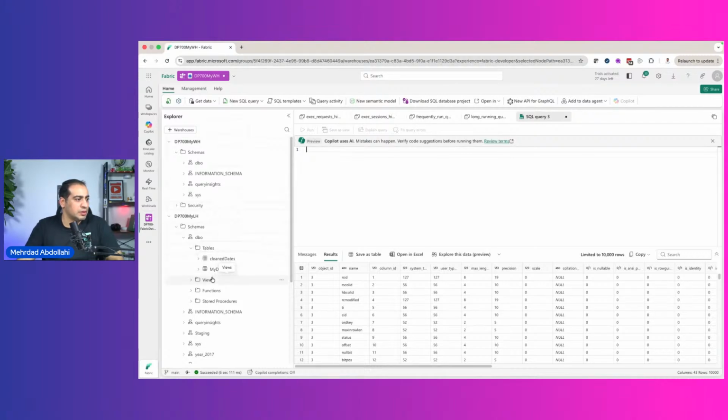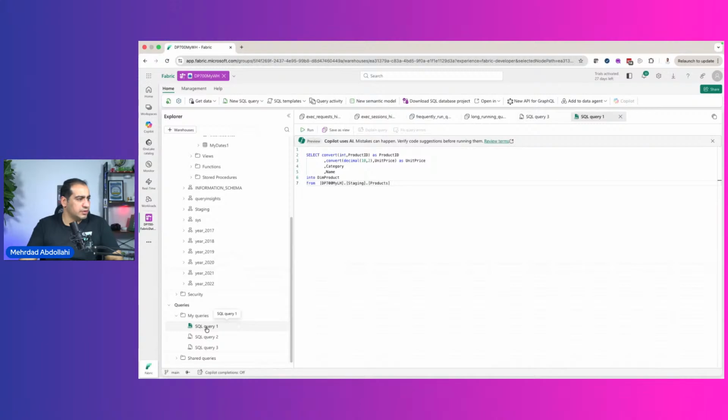For example, I have a table as my date, and when I drag and drop it, as you can see now, it has three sections, three parts of the object name. The first one is the lakehouse name, the second part is the schema, and the third part is the object name itself.